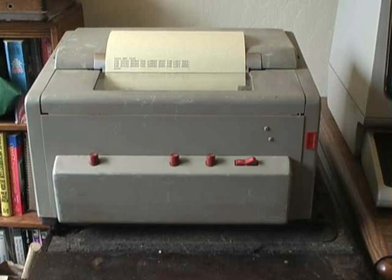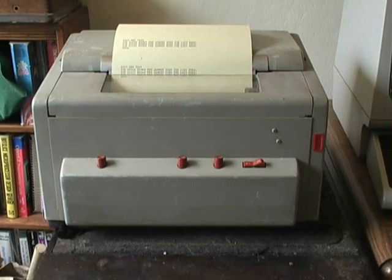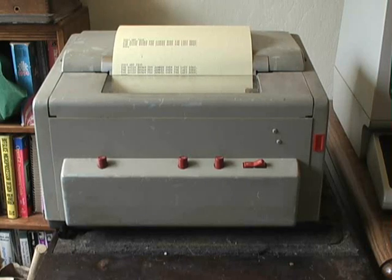And the real fun thing is when we get up to 100 words a minute. Okay, so here we'll go at 100 words a minute. Quite a difference.